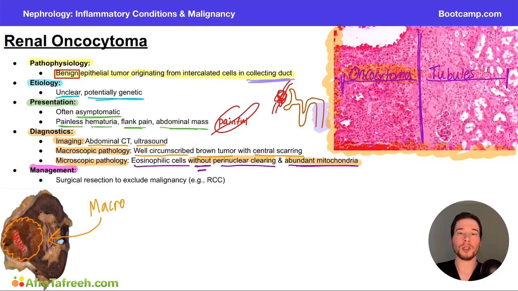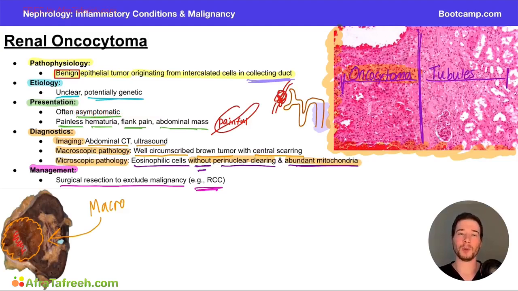However, if a surgical indication was made, you can resect the tumor in order to exclude renal cell carcinoma. So if you're not sure whether it might be an oncocytoma or it might be renal cell, we'll just take it out and then you can do pathology and figure it out for sure. Additionally, if the tumor is significantly enlarged, so that it's compressing on other structures or it's affecting the patient's quality of life, it can be removed as well.